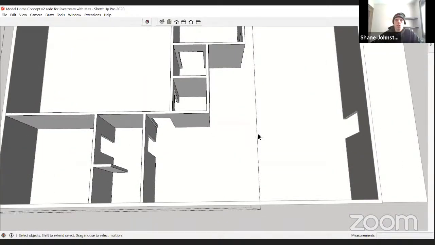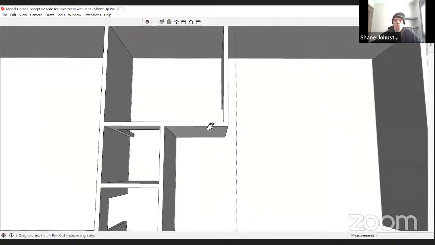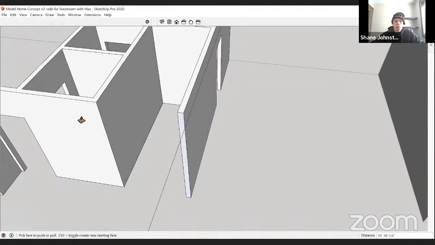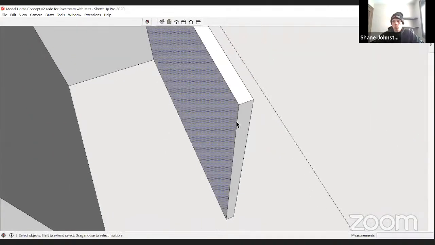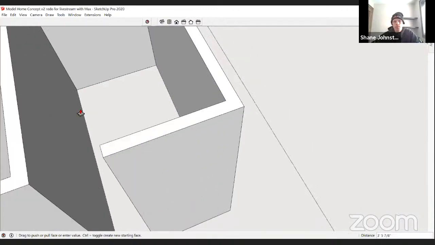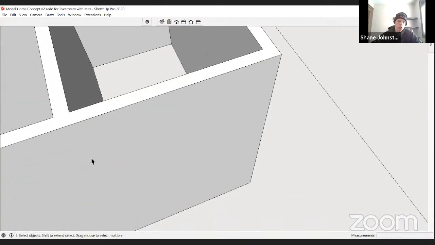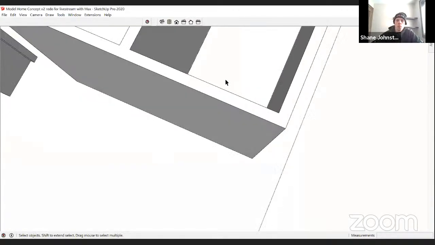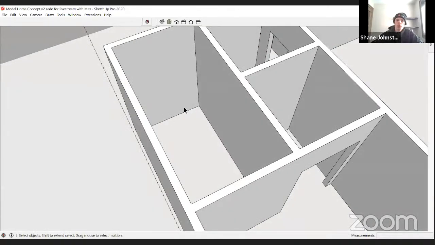Next we got laundry coming in right here. Another handy tool, which is a standard one in there: M is move, and if you hit M and then control, it automatically makes a copy.